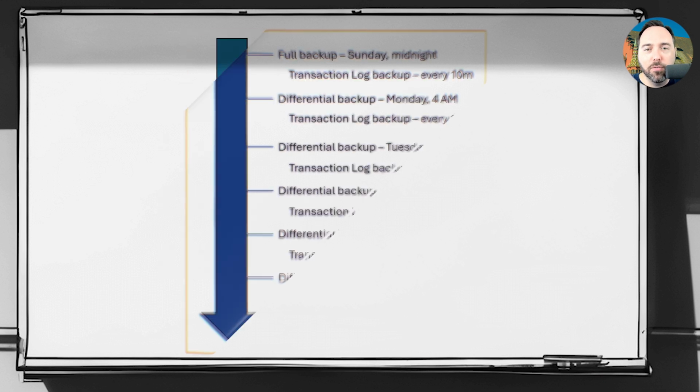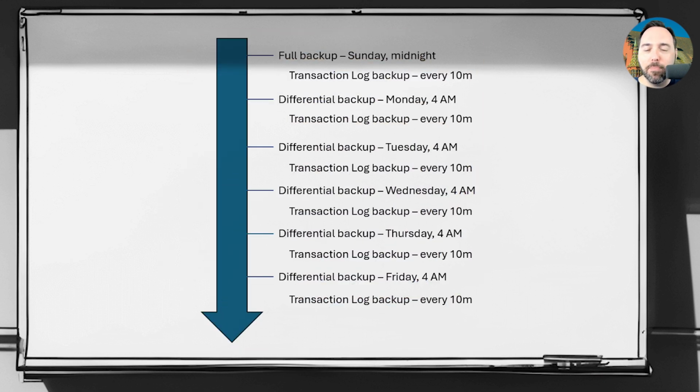Let's say that we run a full backup once a week, Sunday at midnight. Then we run differential backups the other 6 days of the week at 4 a.m. We also have transaction log backups happening every 10 minutes of every day. If I discover a problem and need to roll back to how the database looked on Friday night at 8 p.m., or let's say our server crashes and we need to restore everything up to Friday night at 8 p.m. on a new server, well, it's going to look one of 2 ways.